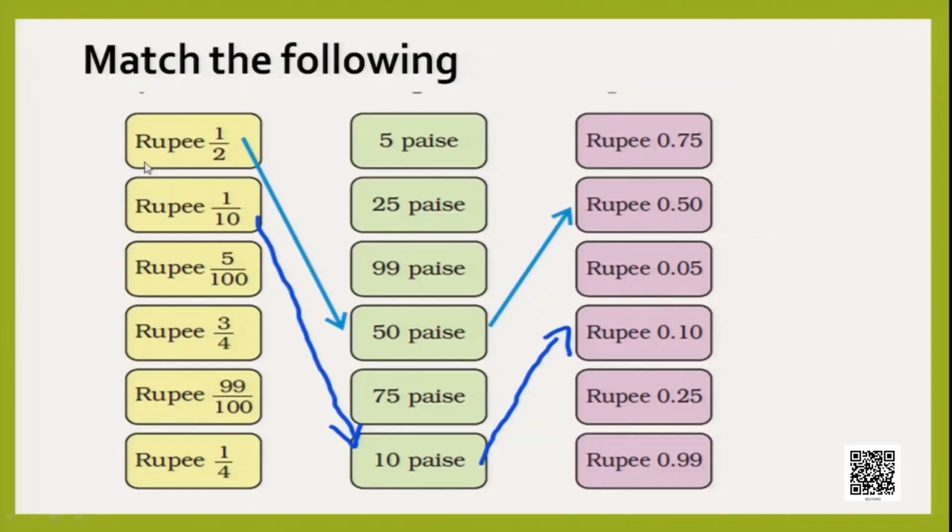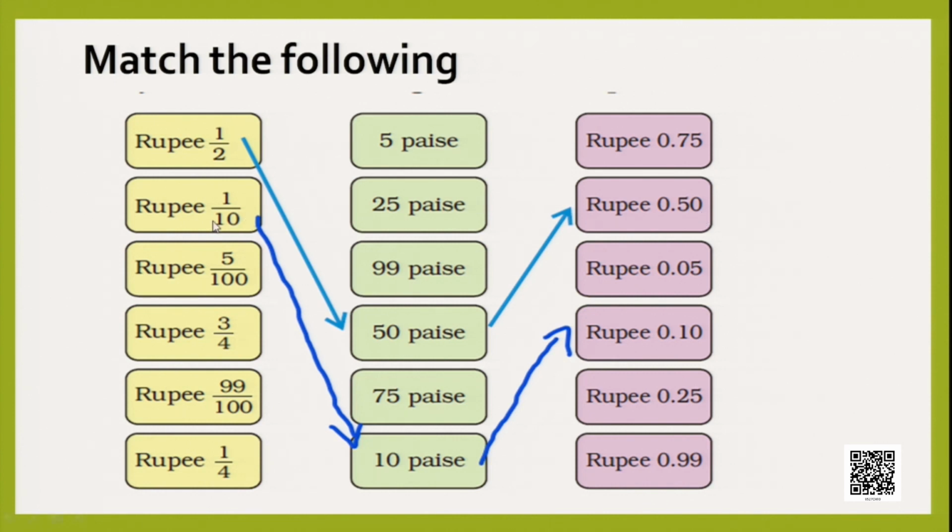You can see here it is written rupees 1/2. Now what is the meaning of rupees 1/2? That means whatever amount is given, the half of that. So if 1 rupee is given, 1/2 rupee means 1 divided by 2. So 1 rupee is 100 paise. So 100 divided by 2 is equal to 50 paise, and that 50 paise can be written in decimal number as rupees 0.50 as I had explained here.